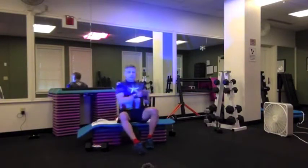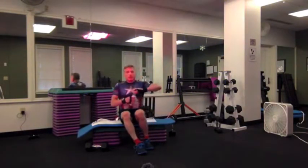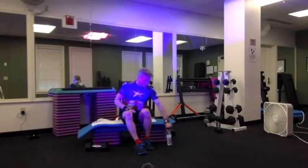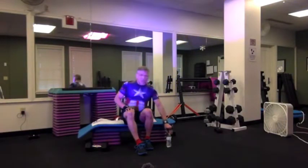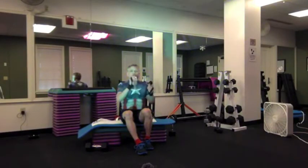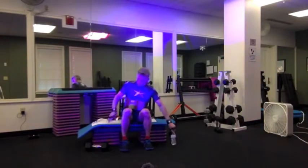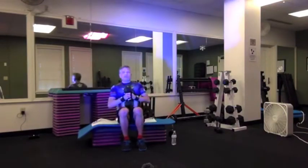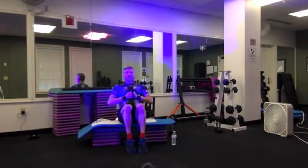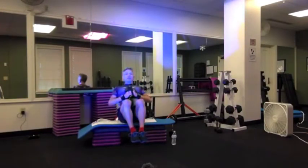Let's do some twists now while we're seated. You can use a dumbbell for this. You don't even have to have a dumbbell, but if you do, hold both hands on the weight. If you don't have a weight, just clasp your hands together. Again, brace your core front and back. Now you can just lift your heels to balance on your toes. If you want more challenge, you'll lift your feet up, keeping your spine long, your shoulders packed.